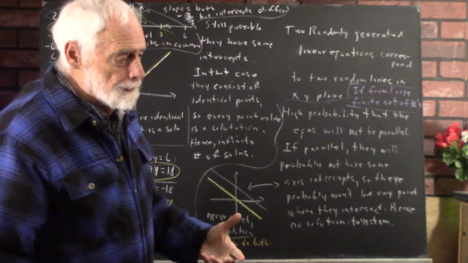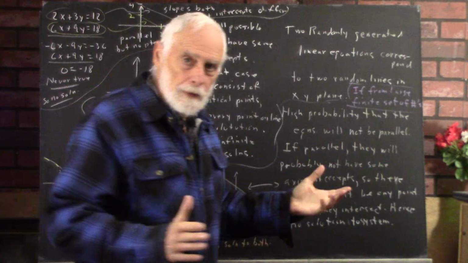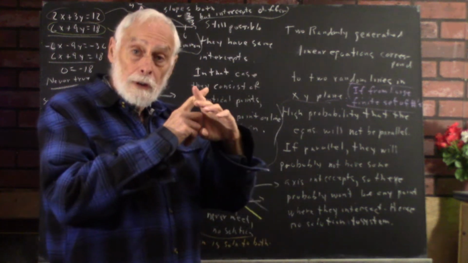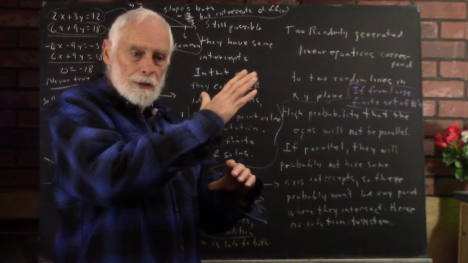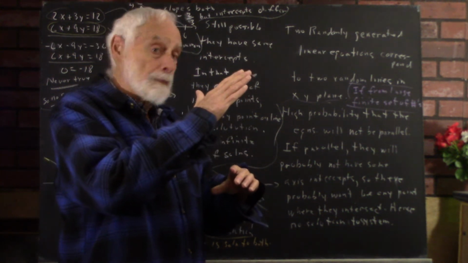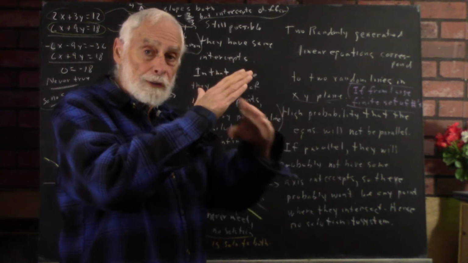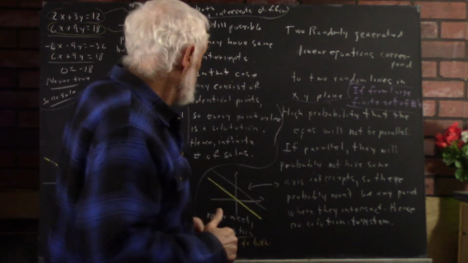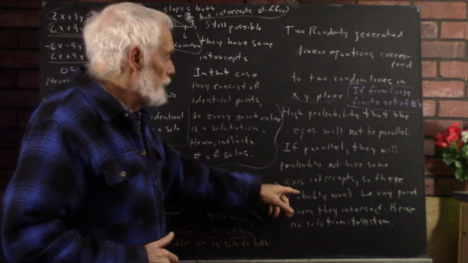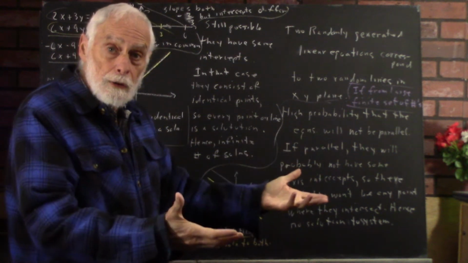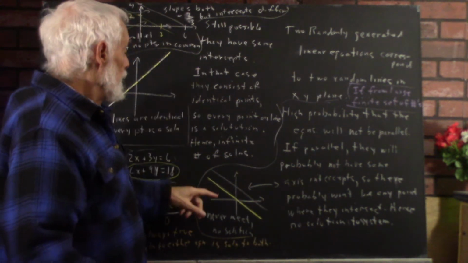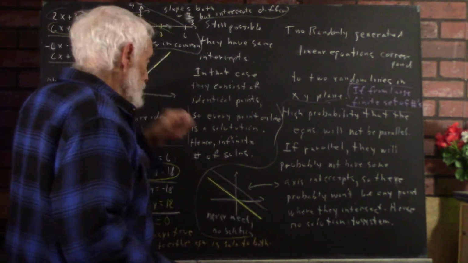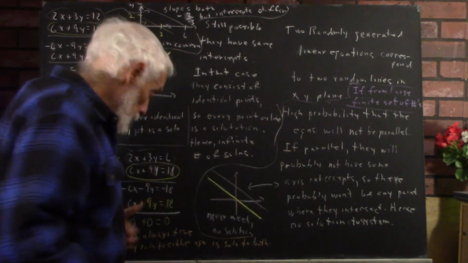So what we see is, if the lines are not parallel, as in previous examples, you get a unique solution. The lines cross at exactly one point. Each line consists of all the points that satisfy one of the equations. So the one point that satisfies both equations is where they meet. If they're parallel and don't intersect, then you get no solutions. If they're parallel and do intersect, you have an infinite number of solutions. Every point on the line is a solution. There are infinitely many points on the line.